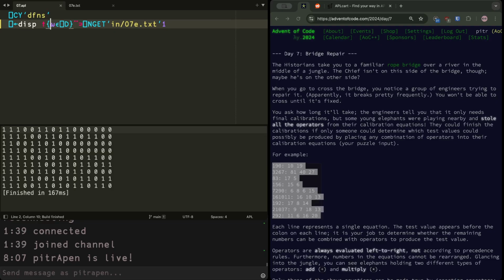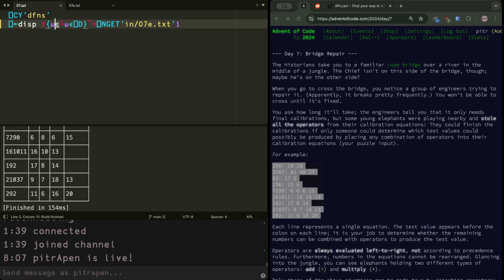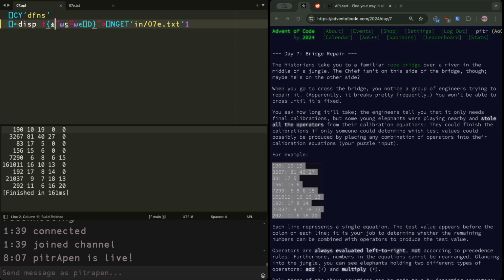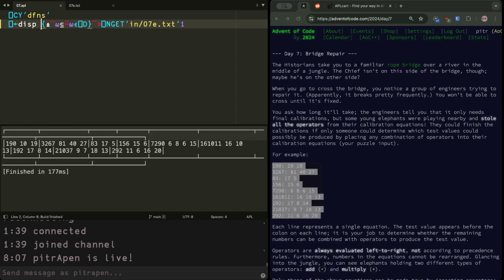Yeah, and then group the input by, yeah, it gives me a table like this, and if I eval each, yeah, so I'll do it.